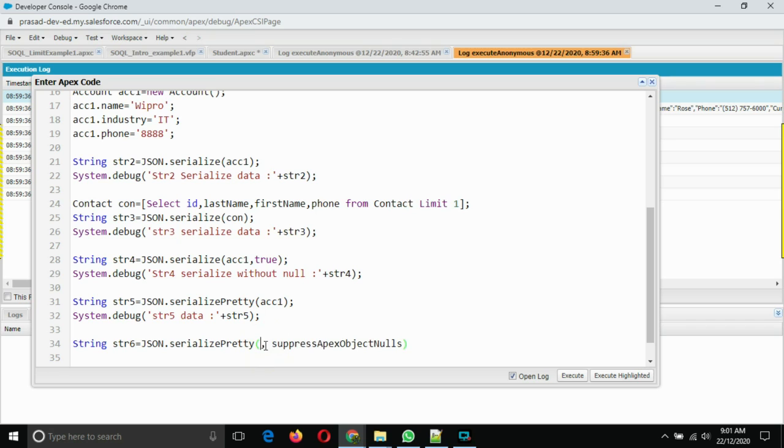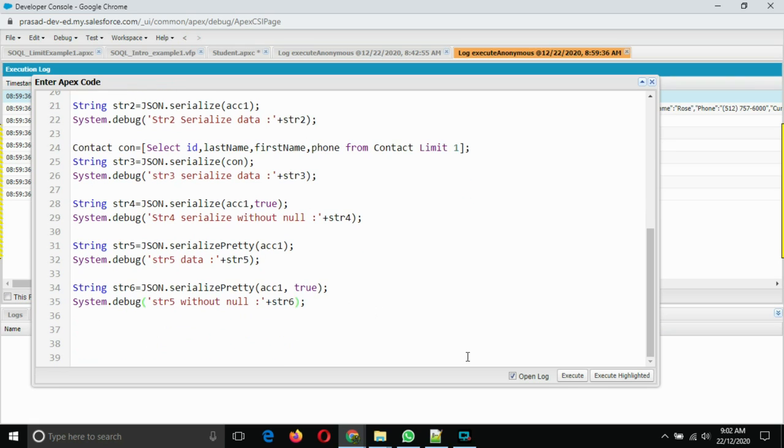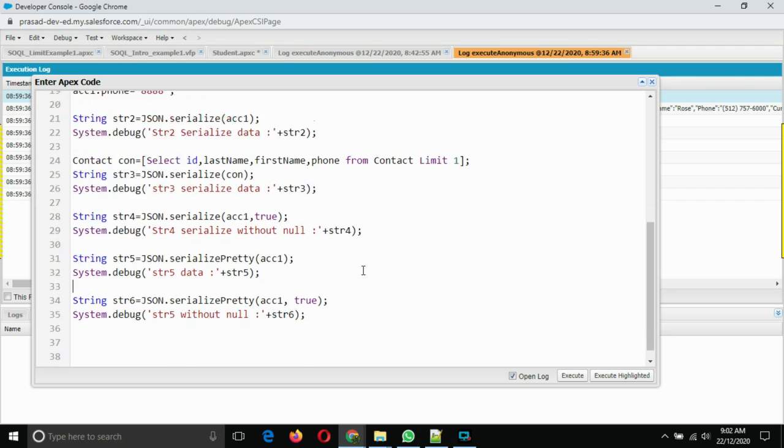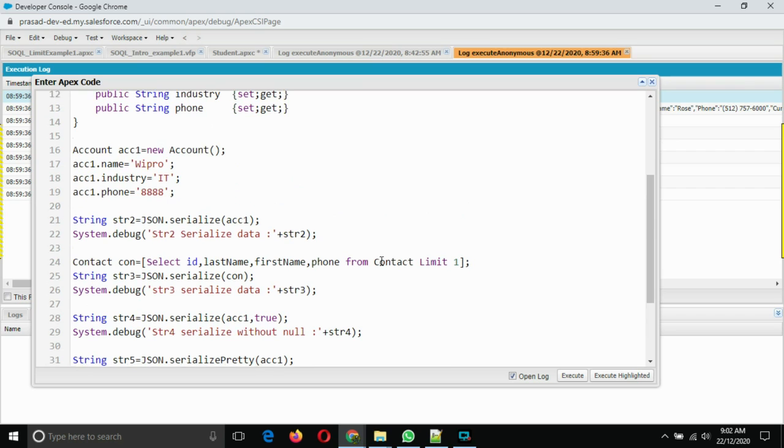So you can put acc1 and flag is true. So system.debug serialize without null value, str6, and the above one, okay, keep it same.